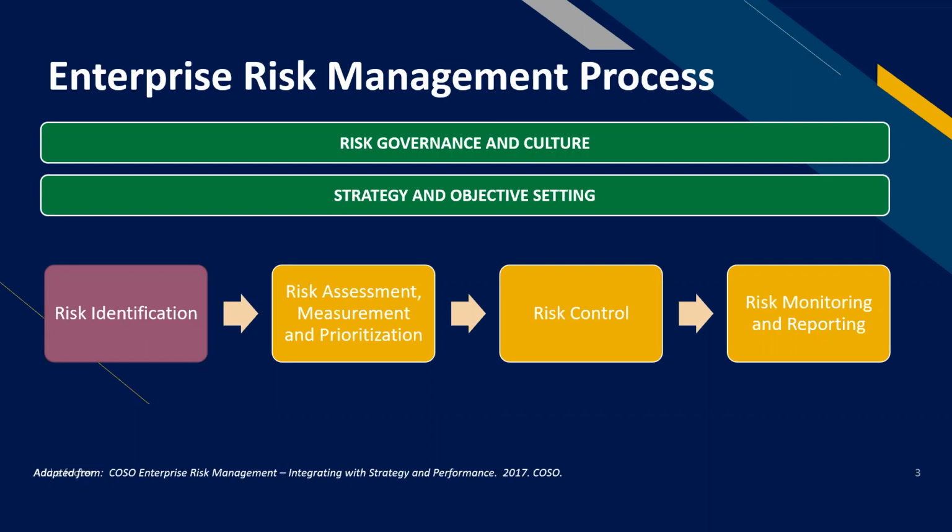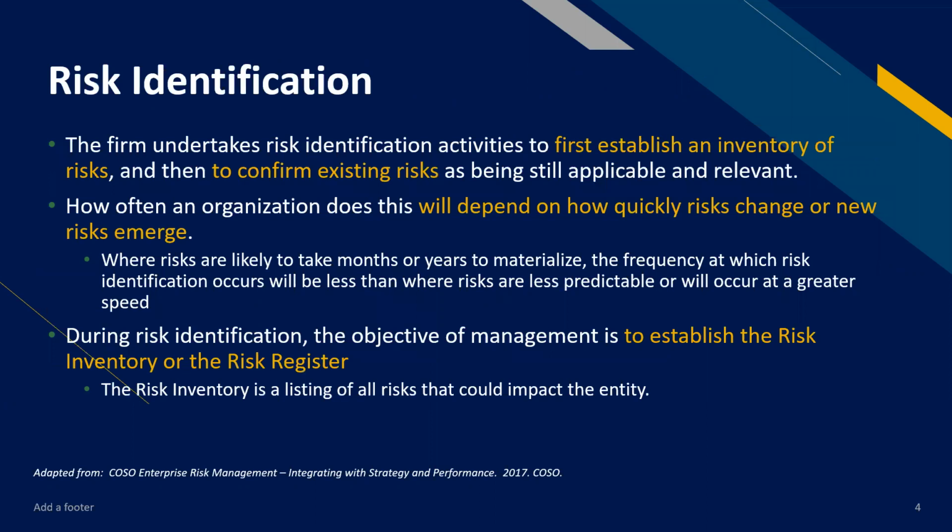And part of the enabling process or enabling environment with respect to the risk management process is the presence of an accepting risk governance and culture, and the presence of strategy and objectives, and how the entire risk process is all integrated in that strategy and objective setting process. Okay, so here we'll discuss the different steps in detail. We start with risk identification.